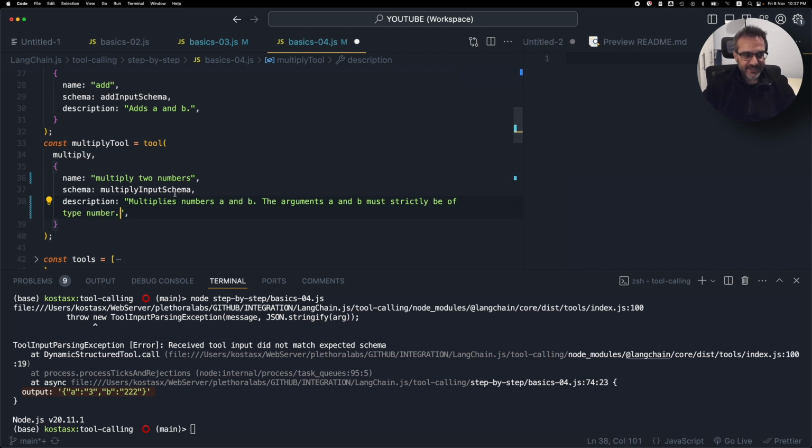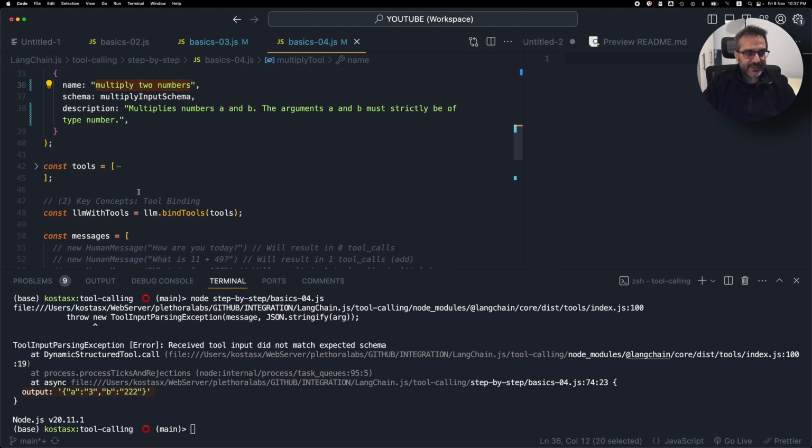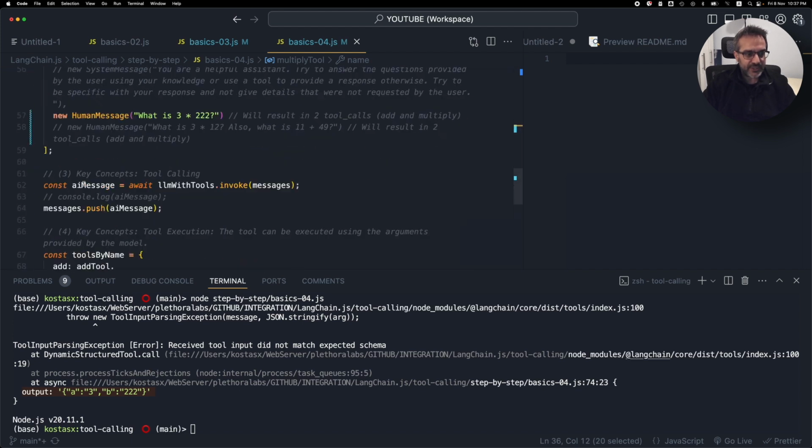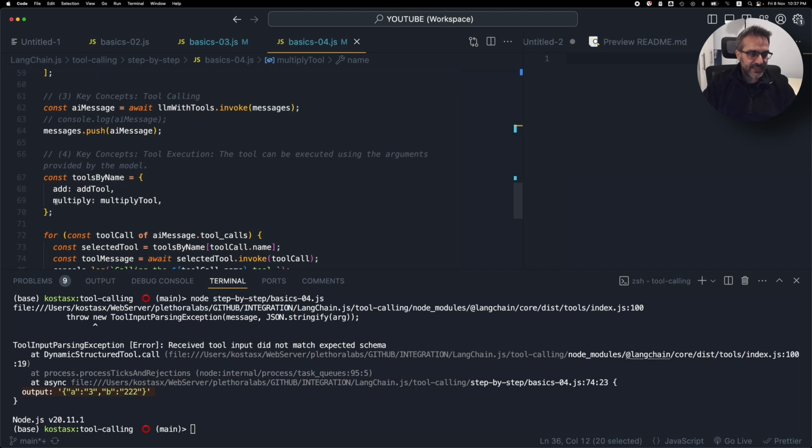Now, since I changed the name of the tool, I should go in here, in the dictionary, and also change the key. It was multiply before. Now I change this to multiply two numbers. So I should also update this dictionary.